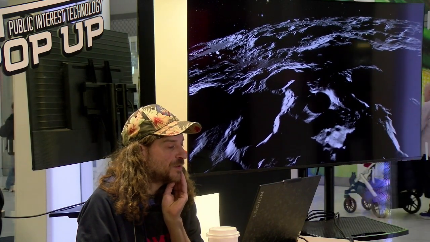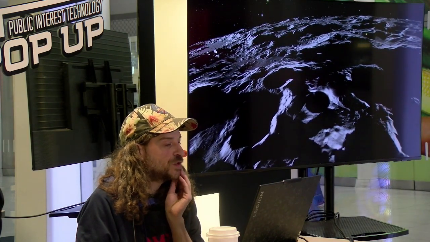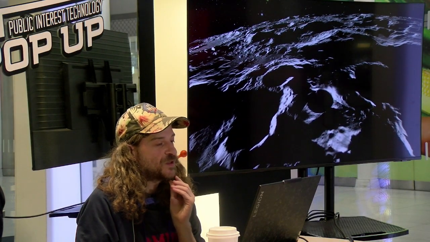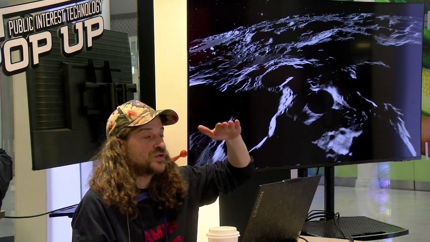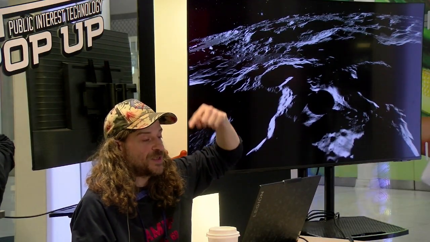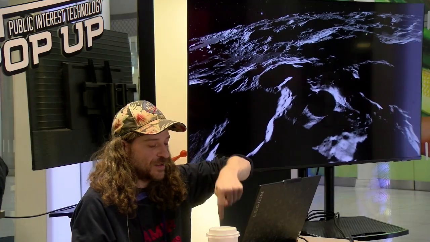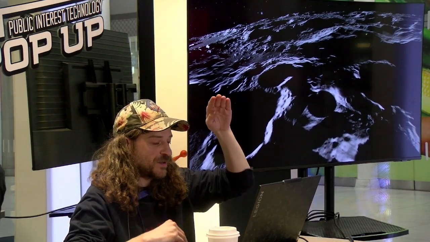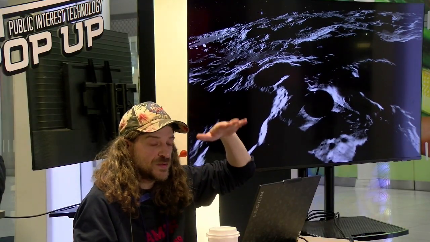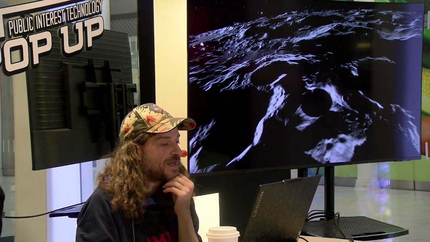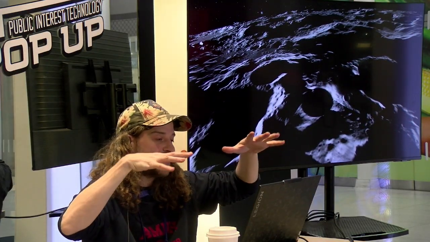And one of the cool things that we can do with our data here is we also have data from a laser altimeter. So the Lunar Orbiter Laser Altimeter, and altimeter means getting altitude data. So basically they have an orbiter going around and it's shooting a laser down. And so the data is how fast the laser bounces back to the sensor, which is telling you how high are the mountains and how deep are the valleys on the surface.